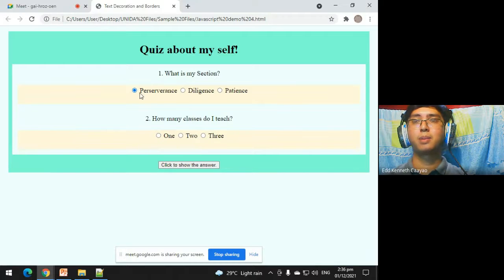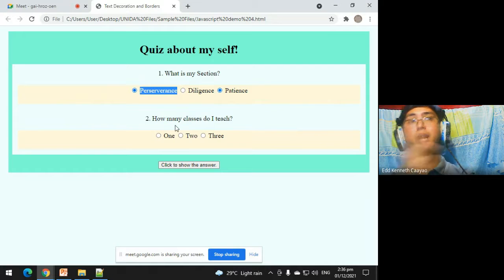Pero dahil iba na to, Q2 na siya, nakikita nyo, I can now select more than one option. It means it's not the same. Ito, pares pa rin, kasi ito hindi ko binago. Pares pa rin sila Q1. As you can see right here. Dahil since pares silang Q1, I can only select one of them. And dahil iba to, Q2 siya, it's now part of another group.